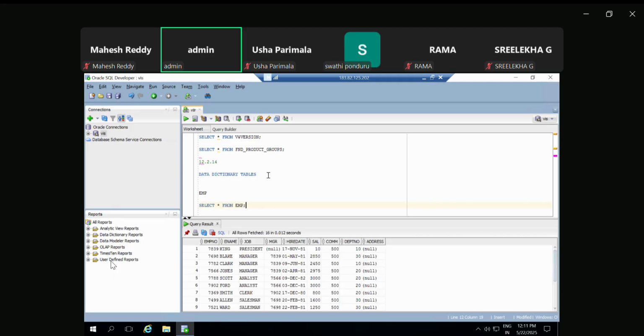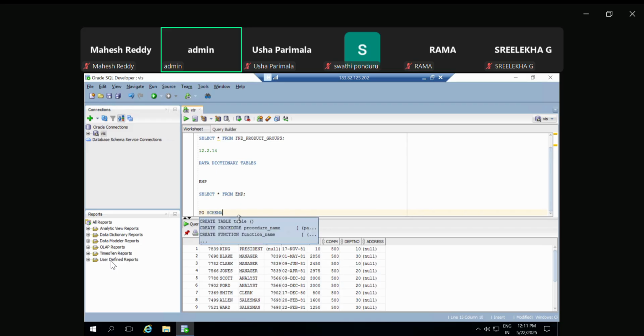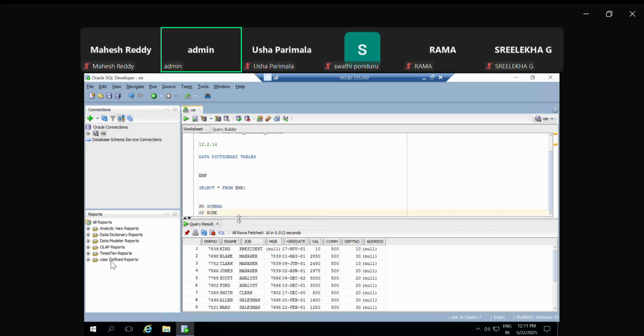Now I'm connecting to the WIS database. In the WIS database, just assume, listen carefully as you are the technical guys, there is a pivot schema and there is an AP schema. Two schemas are there. Example: Swati created a table in the EMP schema, and Roja connected to the AP schema. Can Roja access the EMP table or not? Same database, not a different database. Swati created the table in the pivot schema, and Roja is now connected to the AP schema. Can Roja access the employee table or not?